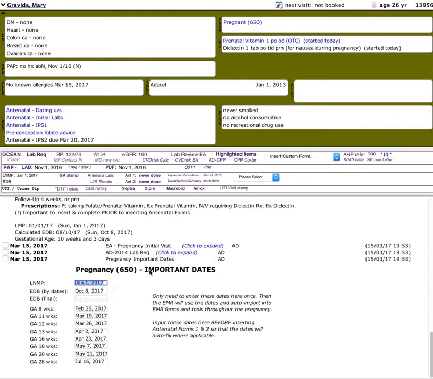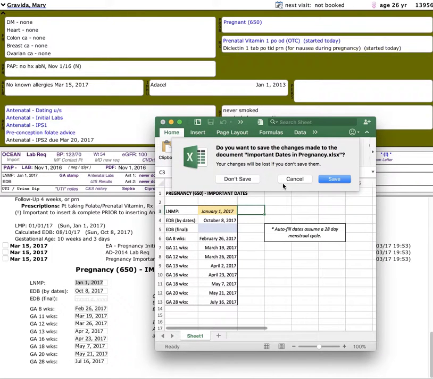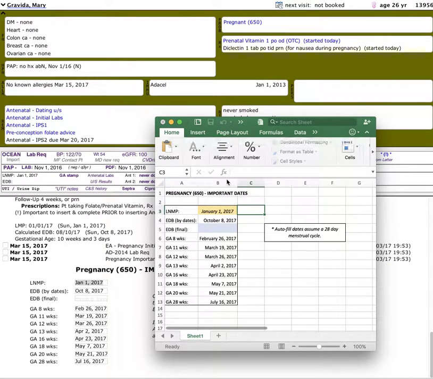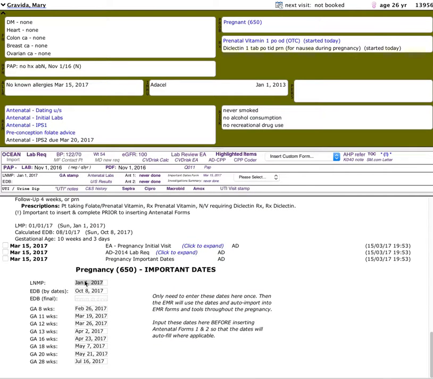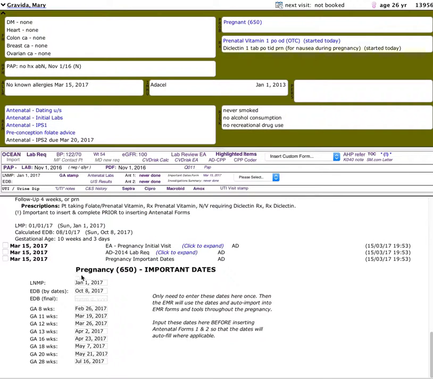From there, what I would do is just close this template and not save it, because I just want to leave it blank, so I don't save to my desktop. But from there, all of the EMR now will start feeding off these important dates. For example, we've already seen this date populate, January the 1st, 2017. Actually, this one here is just linking. Clicking that feeds you back to, it tracks this form, so we can know that that is the date.